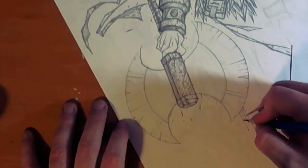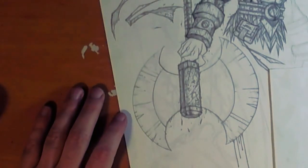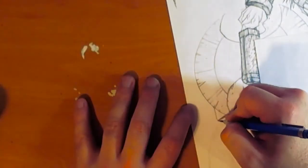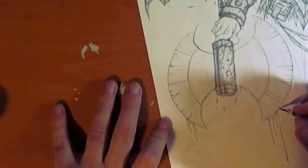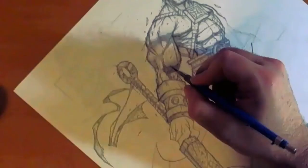I understand that the majority of the comic book industry doesn't want to ever see that style reappear ever again. So I have to make it. I don't know why. I like it.